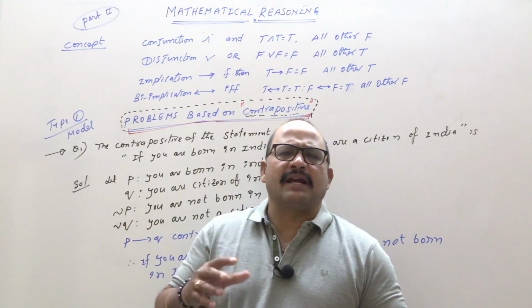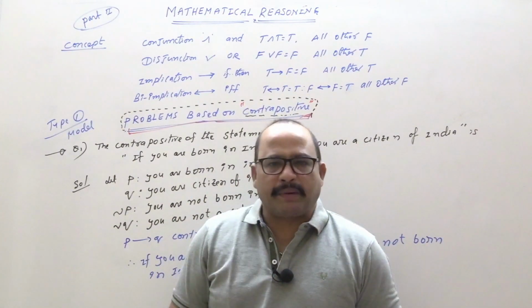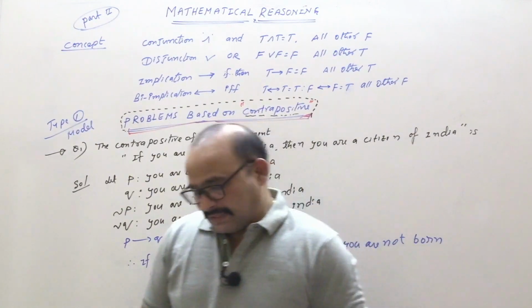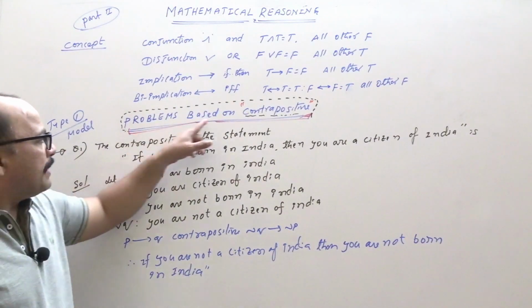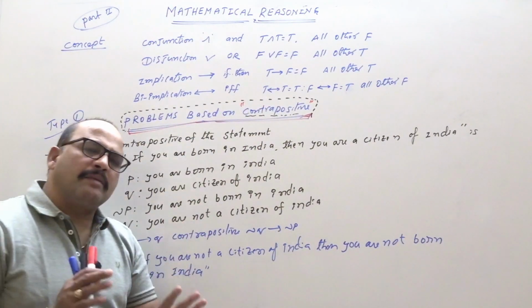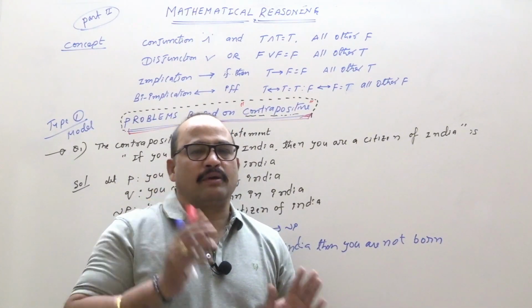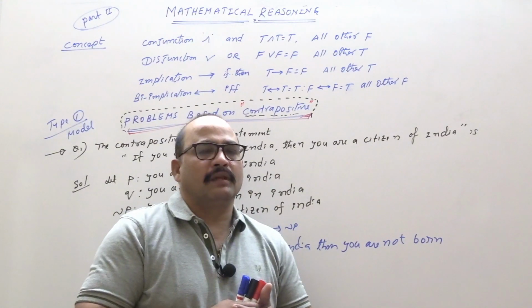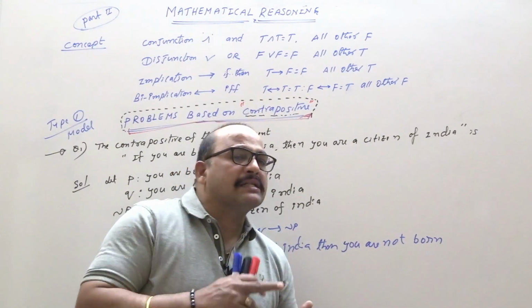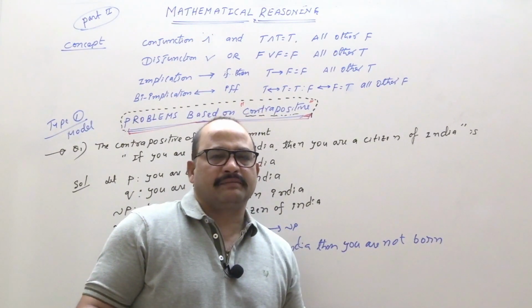So many problems are there. I am saying just 2-3 problems are enough. Remaining problems, practice and work out. Okay? Right. Yes, students, the first question: problems based on the contrapositive. What is the contrapositive, sir? First of all, look at the last lecture once. P implies Q. Contrapositive: negation Q implies negation P. Negation means opposite, not. Okay?